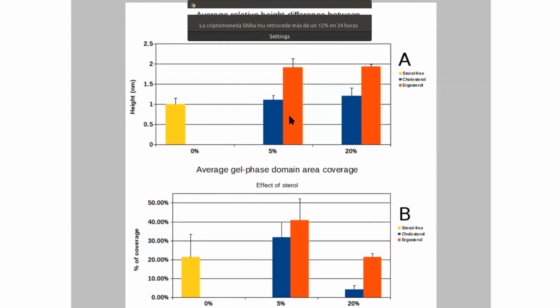So sphingomyelin is larger, and at the temperature that we are considering it is a gel phase. So you get this width difference. Okay, that are very clear. This is in nanometers. It's something like 1 nanometer difference. So we have some observations that characterize the effect of the difference between cholesterol and ergosterol.